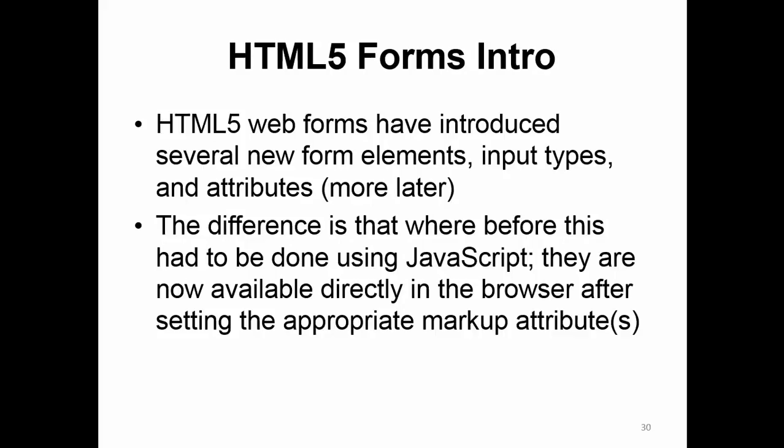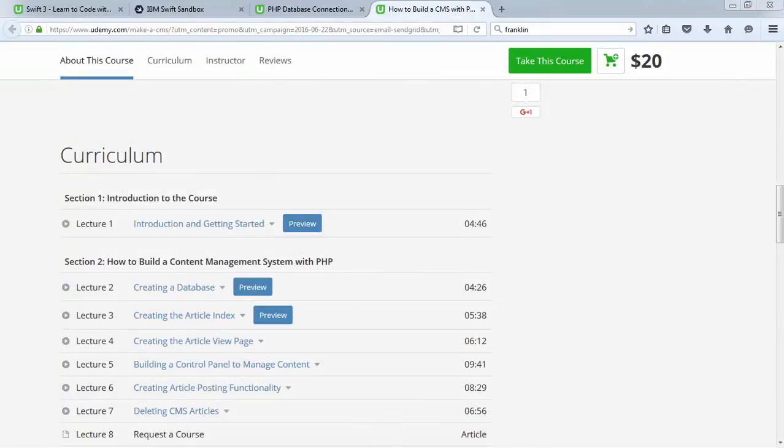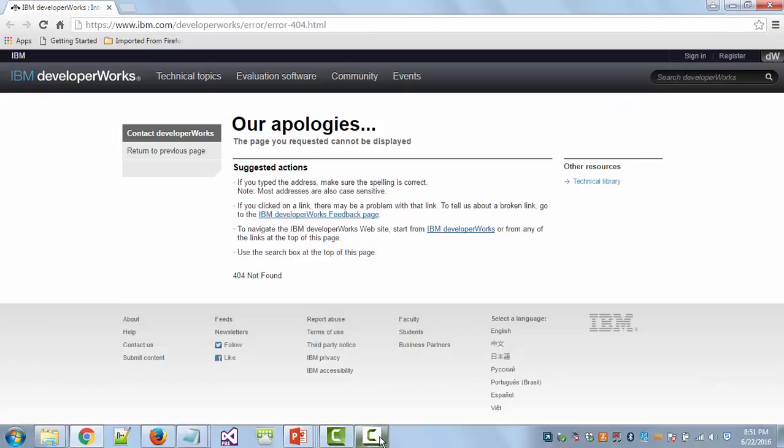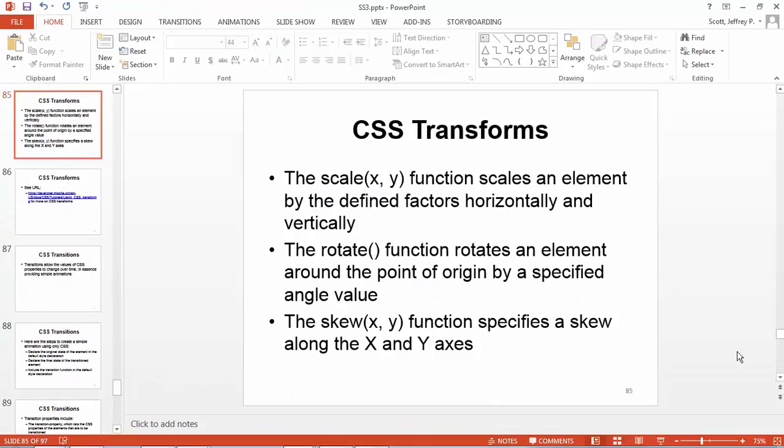So as it says, HTML5 also has introduced a lot more stuff with forms that we'll talk about a lot later in the class. Previously, a lot of this stuff had to be done with JavaScript, where it still can be. It's not necessary to do that anymore. Now, the last presentation on this that I'm going to give, which will be very shortly, is very long, but I'm not going to go over much of it.